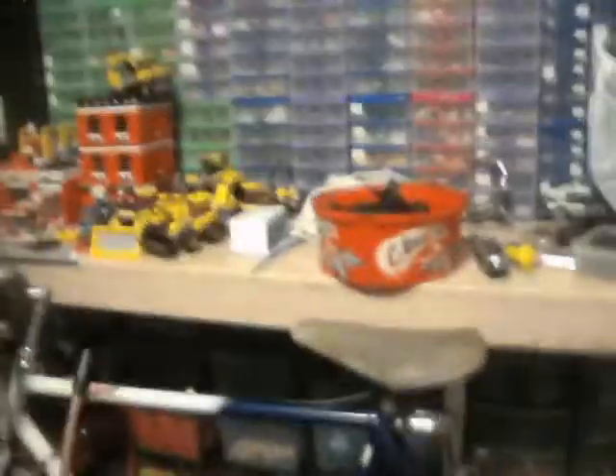I was actually going to fit this Halford set on, because it throws out quite a nice beam of light — great for riding in unlit areas. But this is the rear light that goes with it; it's the wrong colour, though it's the same type. Some manufacturers sell their lights separately as well as in a set, in case you just want to replace one if it gets broken. I found the PIFCO digging through my box and thought, why not — it was a lot easier than finding a bracket for the Cat Eye front light I originally wanted.